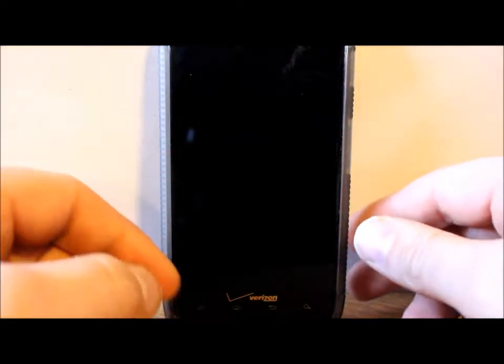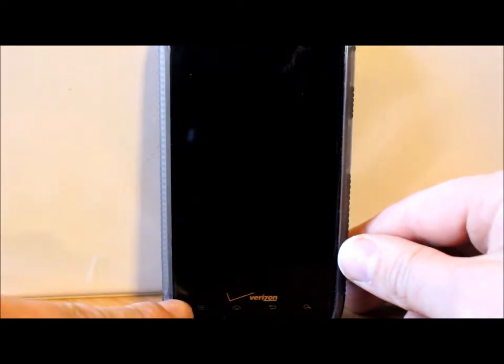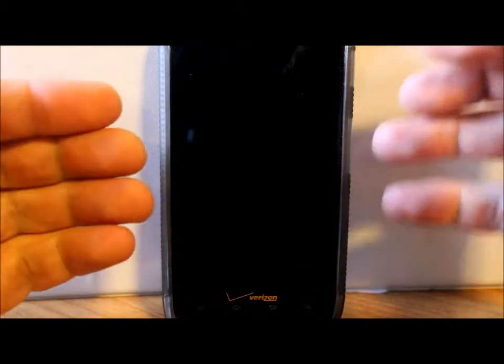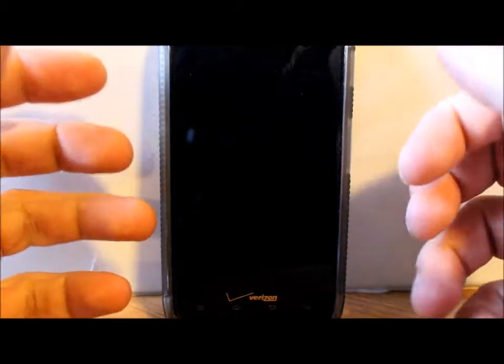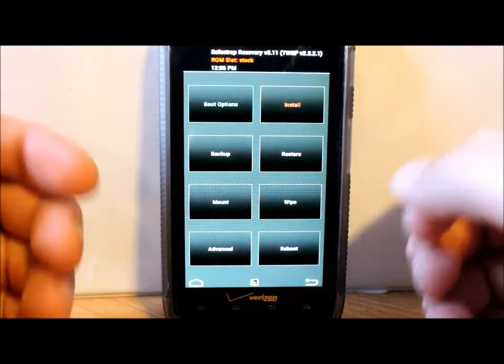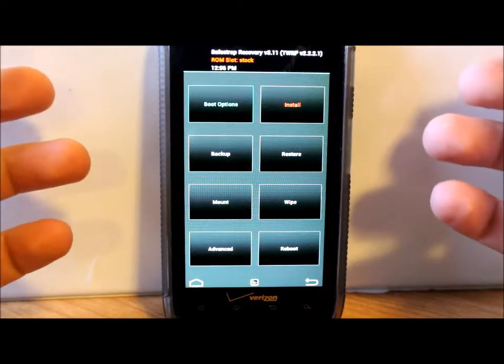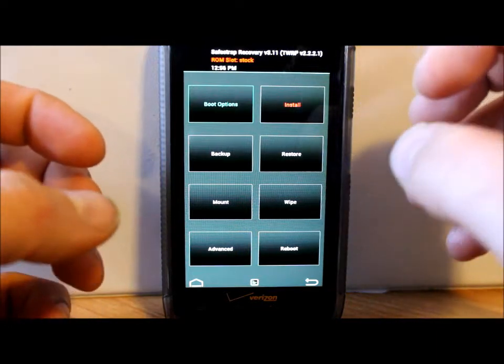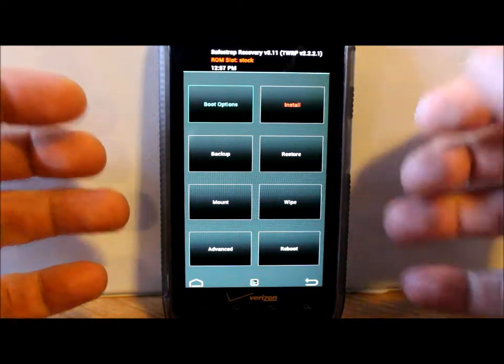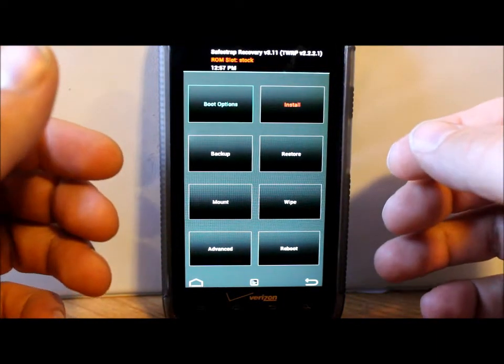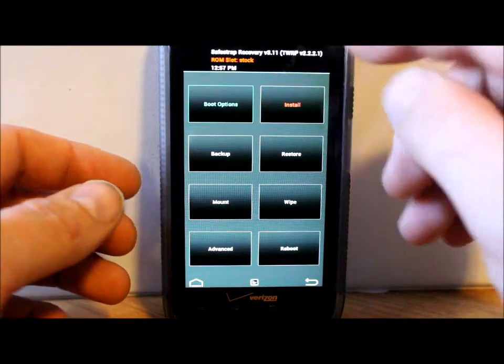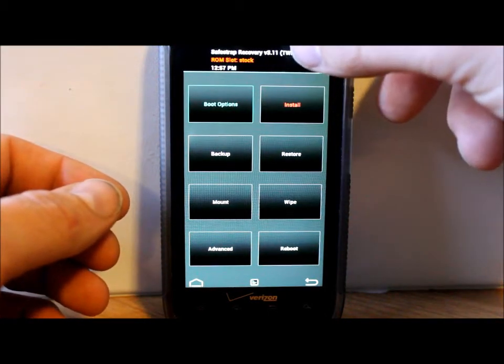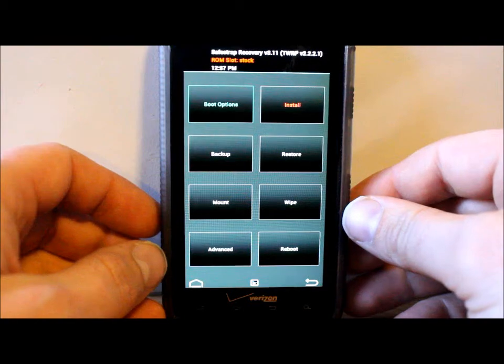So go ahead and hit that menu button down here in the bottom, your hard key on your phone, and as soon as you see that screen, it'll now boot up SafeStrap, which is based on Twerp Recovery application that is done by Hashcode, who is an awesome developer. Check out his stuff, I got links for it too. So right now you can see on the top it's in red, it says ROM slot stock, which means we're in the stock ROM slot.